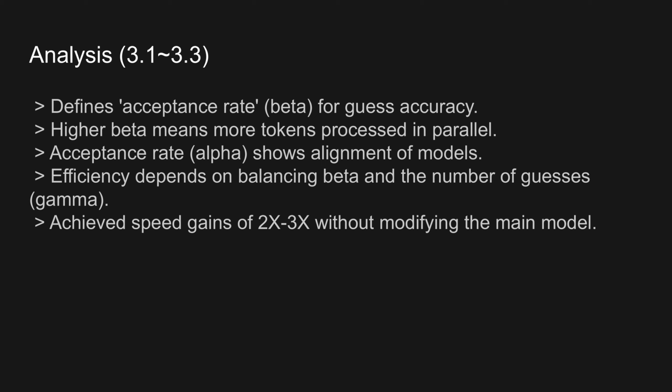So, this analysis connects all the pieces, from the number of tokens we can generate to the acceptance rate and even the impact of the hardware setup? Exactly, it's a comprehensive look at how all these variables influence the method's efficiency. The formula gives a realistic projection of the speedup one can expect from using speculative decoding, making it a valuable metric for practical deployment. In summary, this section of analysis lays out how speculative decoding achieves its efficiency by leveraging the acceptance rate and wall time improvement formulas. This framework provides a clear understanding of the speed gains possible through this approach, reinforcing its practicality and scalability.